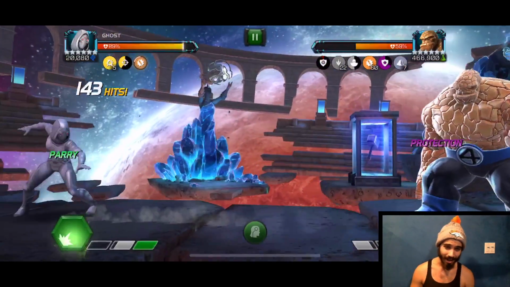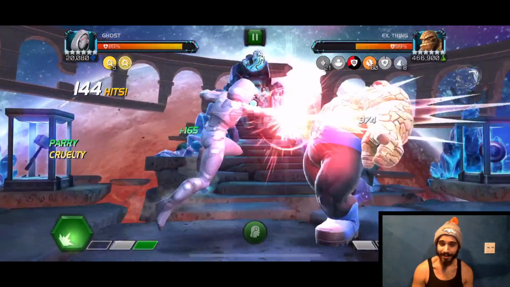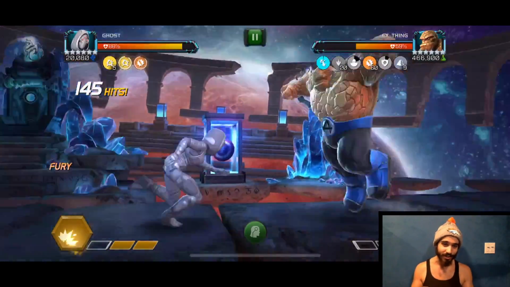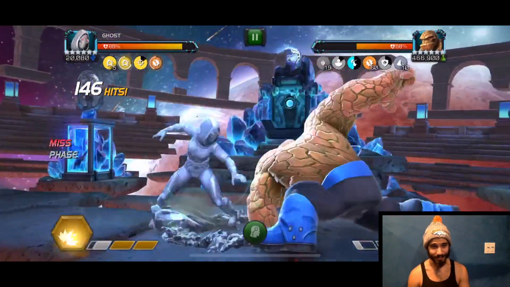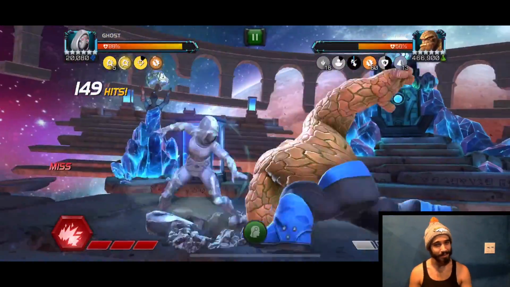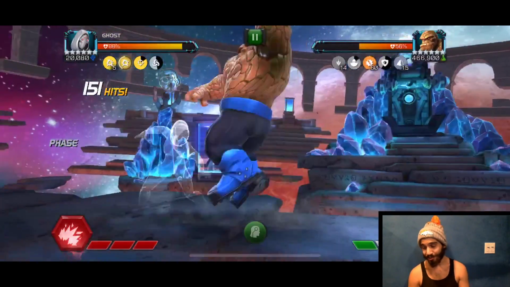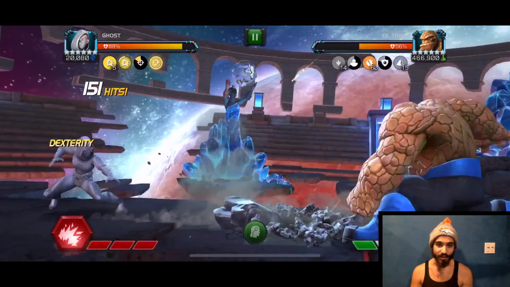I've been on the hype train of Ghost being underrated for the Abyss. I'm not going to sit here and say she's better than Aegon, because she's not, but to be honest, man, she's a lot more fun to use than Aegon. If you have a rank 3 Ghost, I mean, you should be bringing her into Abyss, man. There are so many fights she can do, and clearly, she doesn't need any synergy to do this fight.